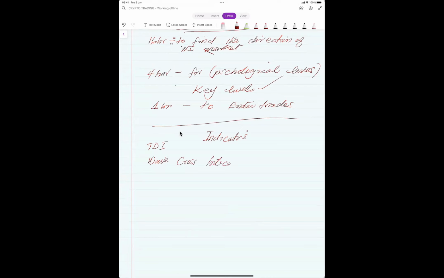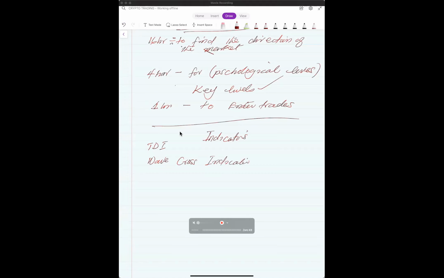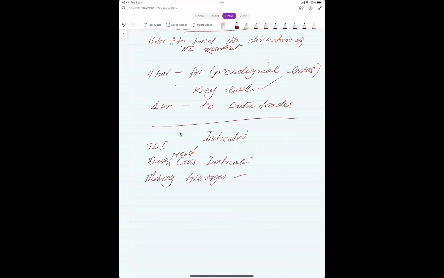And then we need the moving averages. The moving averages that we need will be the 5 SMA, a 10 SMA, and then we'll need the 20 SMA. The 20 is not so important, but 20 SMA.